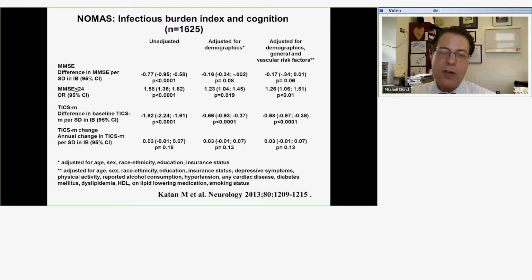Recently, though, using a more comprehensive neuropsych battery that we're doing, we have found associations with decline. So the analysis that we did before may have been too rough a measure of cognition.